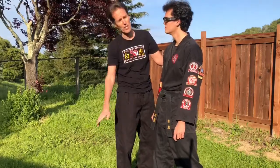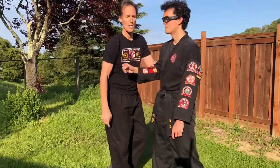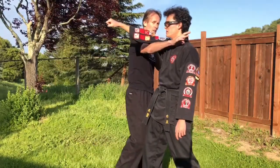The guy will go unconscious, and that's just from impact on the side of the neck. It's very unlikely to kill your assailant, but it will knock him out. So that's done pretty fast. When he throws a punch, we'll go 1-2. We already hit him, right? We already struck him. This will be in a guard to protect you.